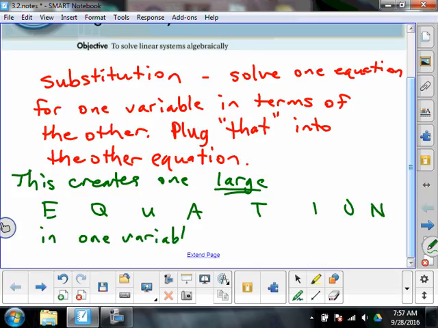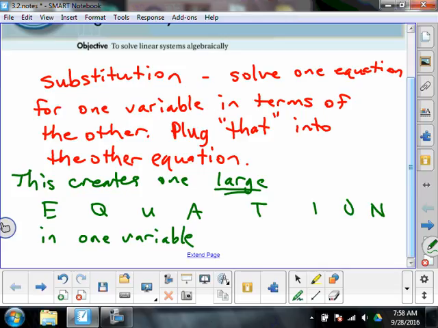The second half of it, I'm not going to write up in this algorithm because it's the same for both, and we'll see what that's all about. Remember, systems of equations, the answer's an ordered pair, right? So we'll want to have values for x and y. So in substitution, the starting point is solve one equation for one variable in terms of the other, then plug that into the other equation. This will make one big equation in one variable. And that's where we begin. We ready to see this in action?